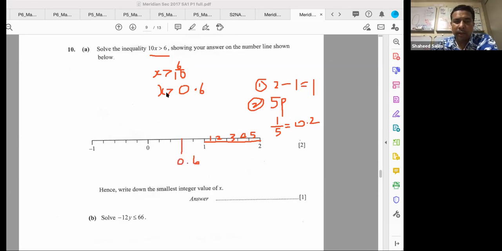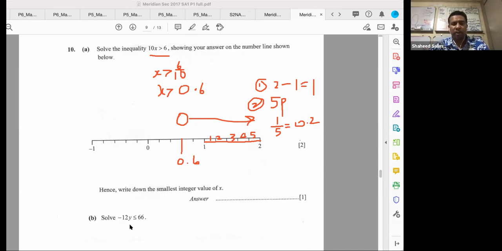So you need to draw a greater than. That means you draw a circle. Don't shade it, okay? And put an arrow like that. This you have solved it. Don't shade. If they have an equal like that, then you shade. But they don't have equal here. So don't shade. Now you try the next one.